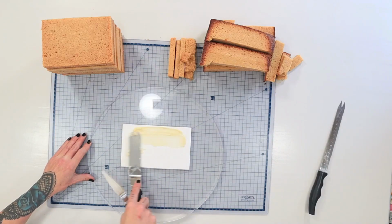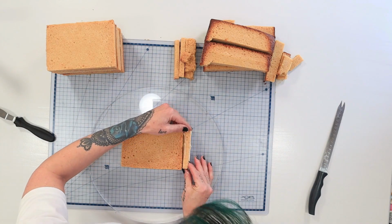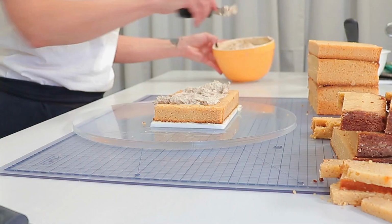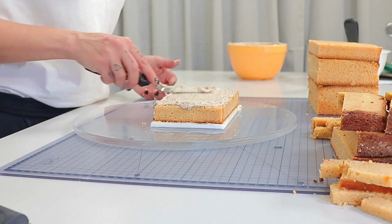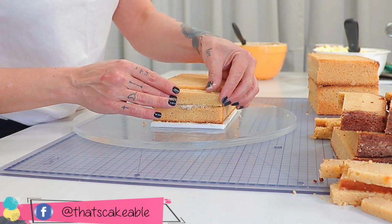I then went ahead and used that template as my baseboard, attaching it to a setup board with a bit of ganache, put a bit of ganache on the top to secure the cake, and then started stacking and filling my layers. Sort of putting it together like a jigsaw puzzle.